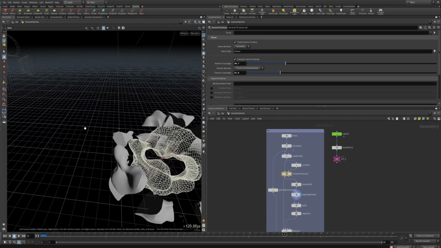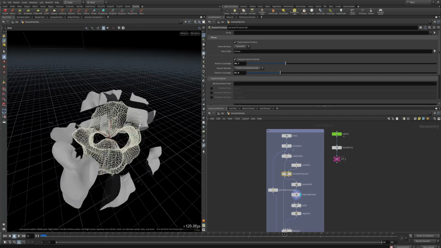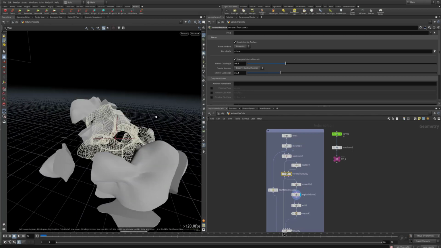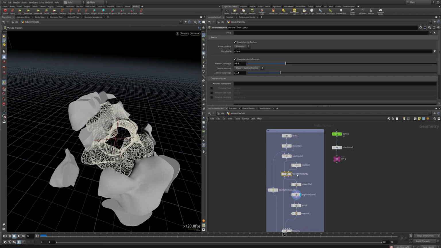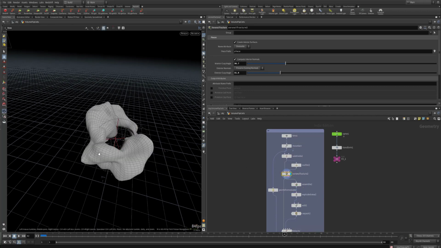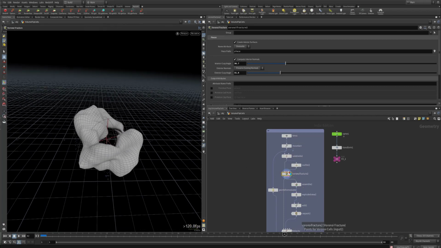So that is one of the very useful and also famous nodes, which is Voronoi fracture, and this is how it's used. On one set of geometry stream, it will get the points that you want the fracture to happen, and on the other, it will receive the geometry that needs to be fractured.